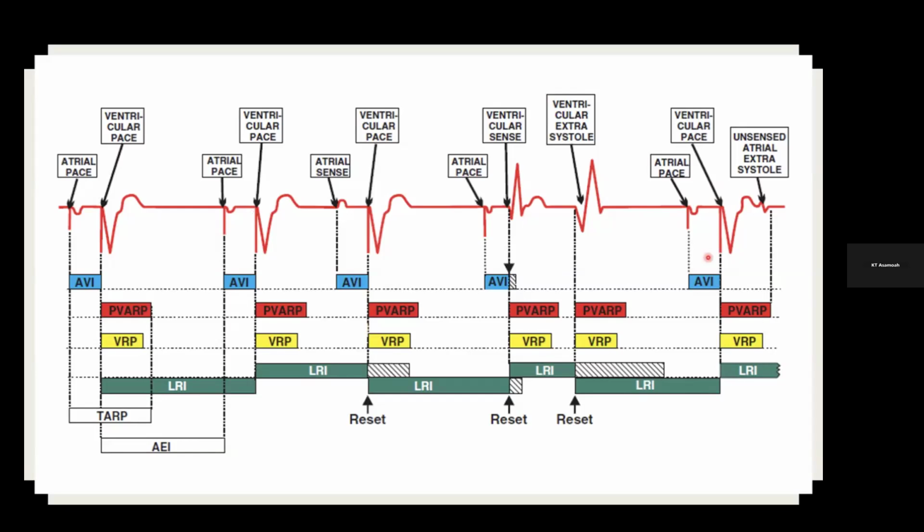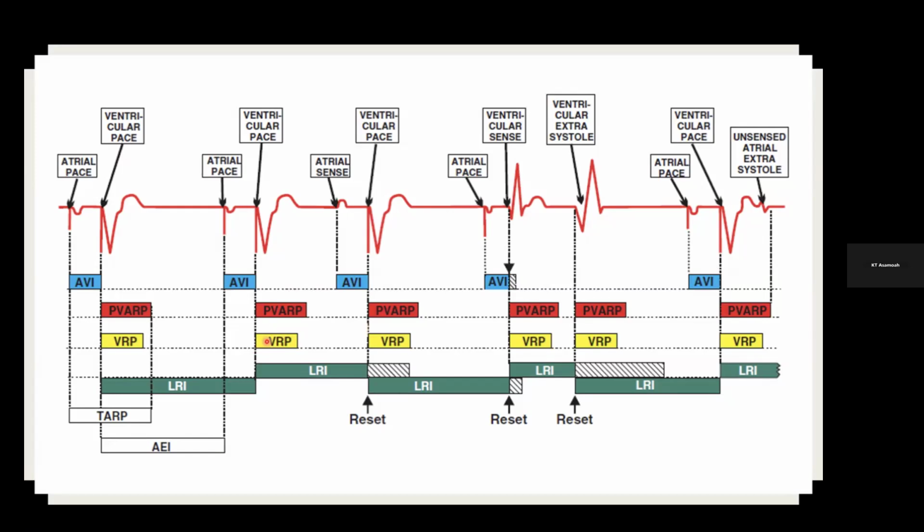And there are times when the lead will identify its own spike. So even though it has spiked over here, it may recognize other components of the QRS or T wave and recognize it as intrinsic activity. So it will sense it and act based on that. To prevent that, there's a ventricular refractory period that is programmed so that at this point, the pacemaker does not see what is going on. This is to prevent it from recognizing its own activity and acting based on that.